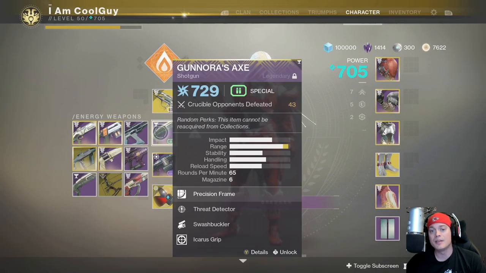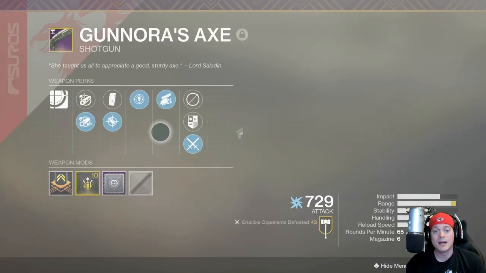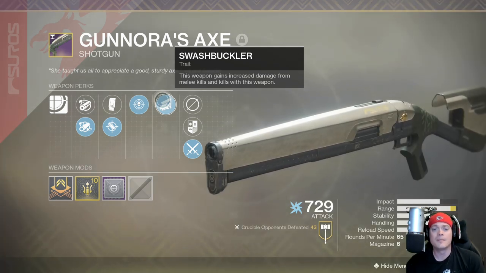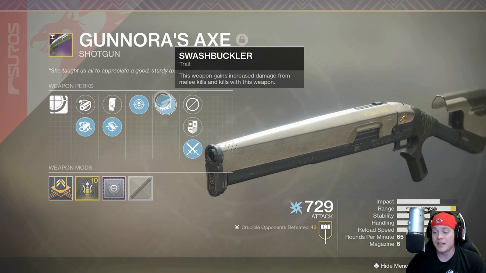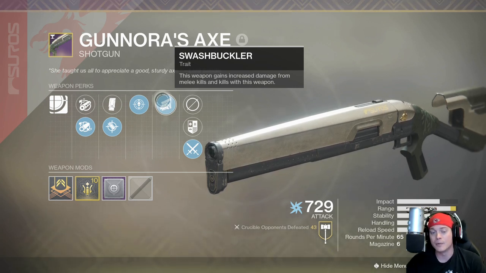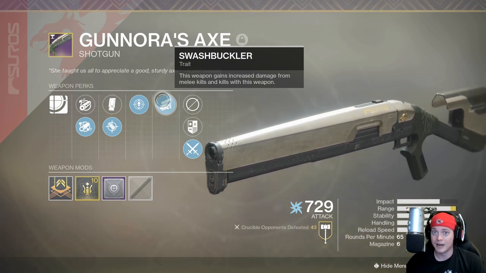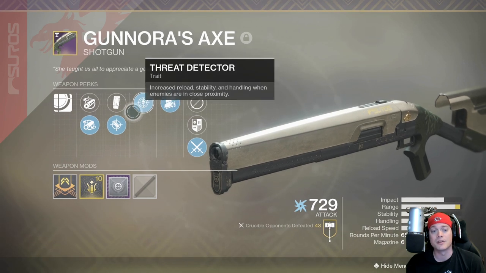And the second one's going to be the Gnora's Axe. Now, it depends on what subclass you're on. I'm on the top tree Gunslinger. Swashbuckler also works with throwing knives. And let's say I was on bottom tree Striker with Worm Gods or something like that. You're going for melees anyway, so you're going to get the times 5 going. And what's really cool, we're going to be trying throwing knives to get the long distance one to get Swashbuckler times 5. Now, this allows you to one-shot body sometimes, one slug, and sometimes you can get supers with headshots when you have Swashbuckler times 5.